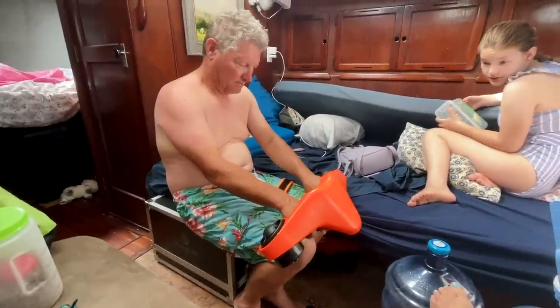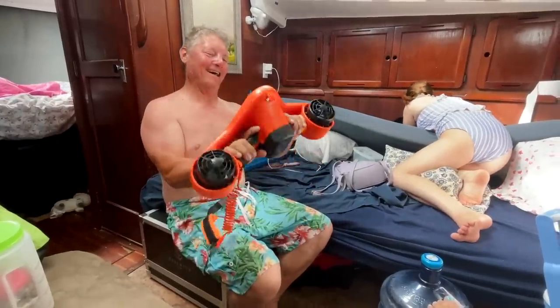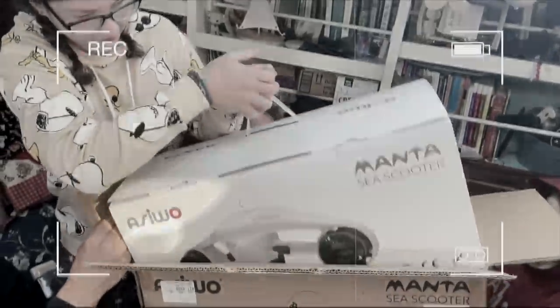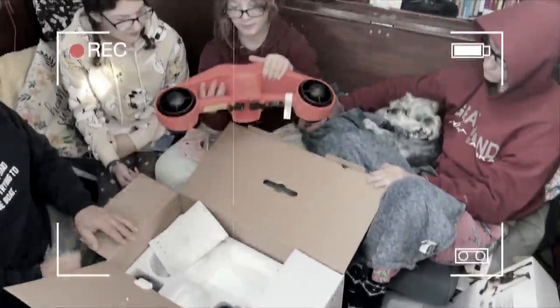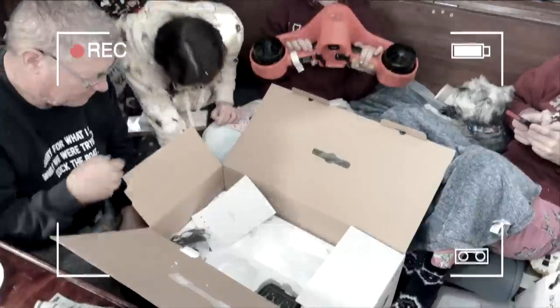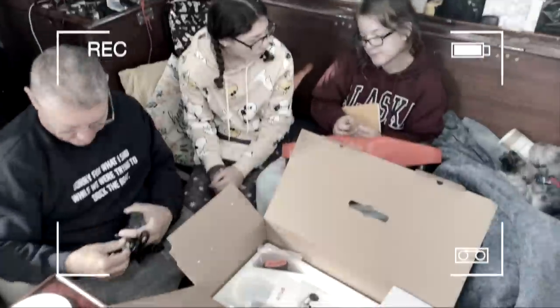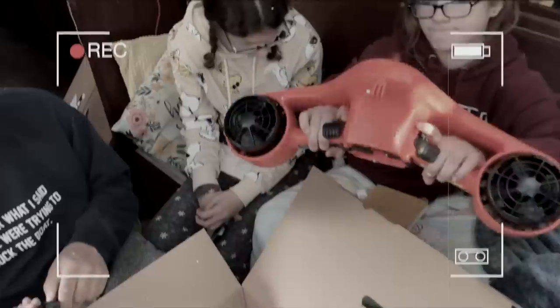You're test driving it in the boat? Last Christmas, we were asked to review this sea scooter by Asiwo. It looked super cool, but unfortunately it was cold and the water in Texas at that time was pretty ugly. So we've been waiting for the perfect opportunity to use it. You hold onto it like this and then you go wee. Charger, instructions, tether — that is a heavy battery. It doesn't take up nearly as much room as it looked like in the box. It's really sturdy.